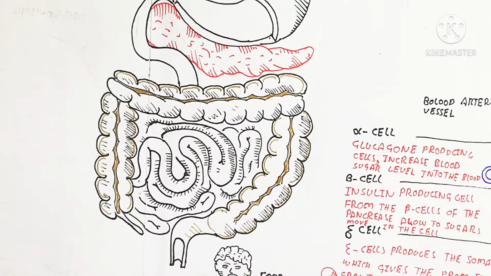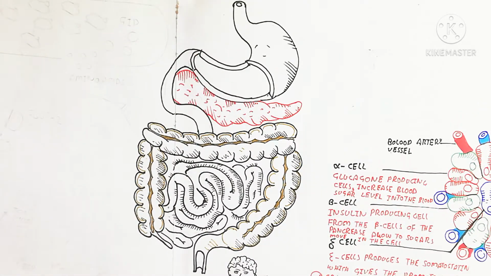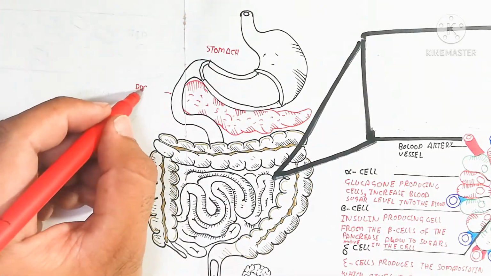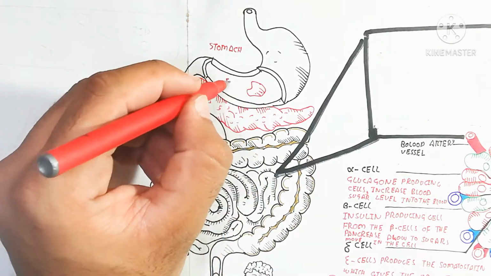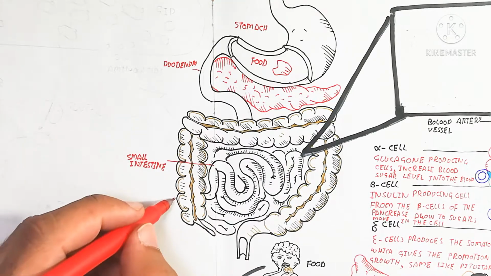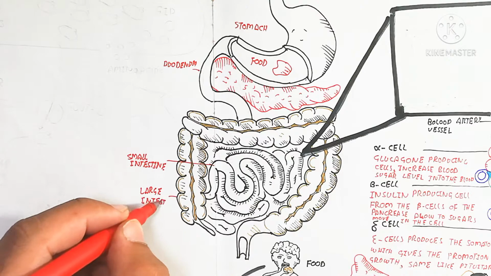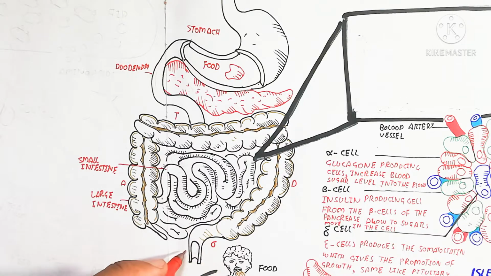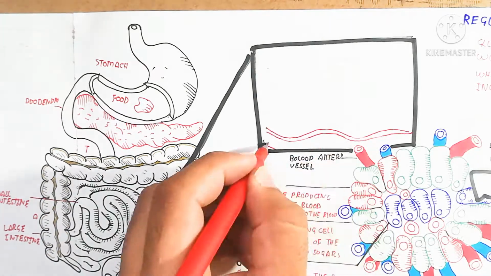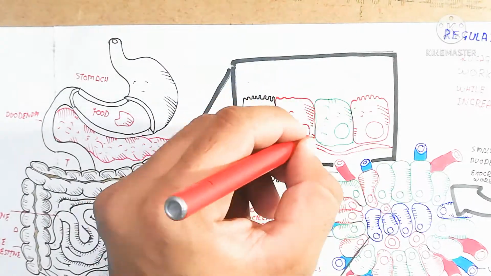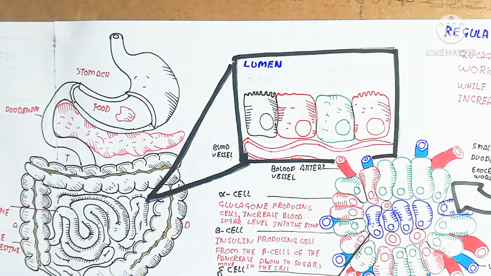Here is the digestive system. We will discuss the signal of the enteroendocrine cell, which stimulates the production of insulin, while it can also produce glucagon. First of all, we should understand the enteroendocrine cell. Here are the large intestine, small intestine and duodenum. The large intestine contains the transverse, ascending, descending and sigmoid colon, while the small intestine contains enterocytes.